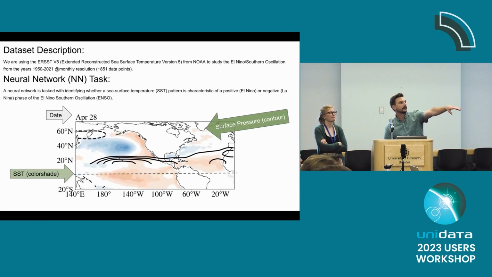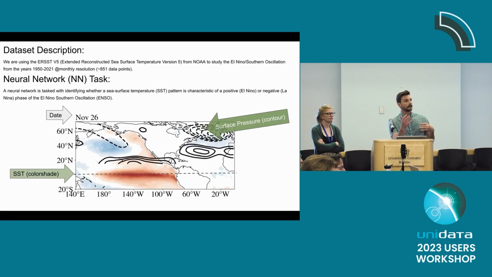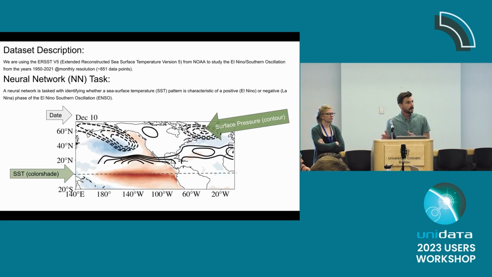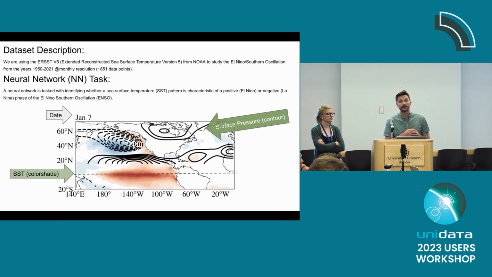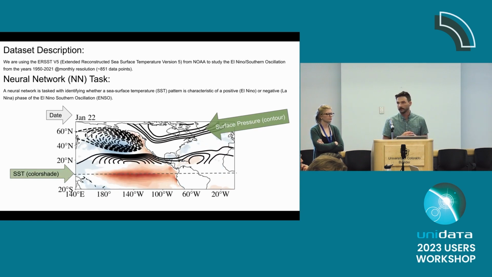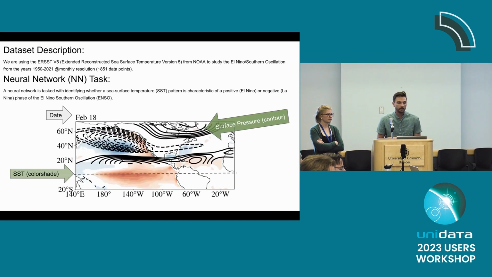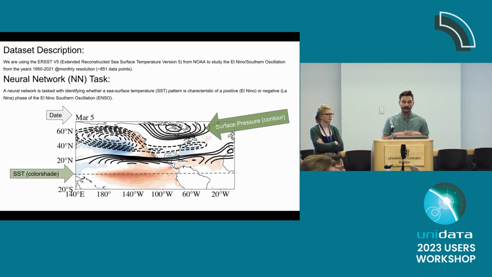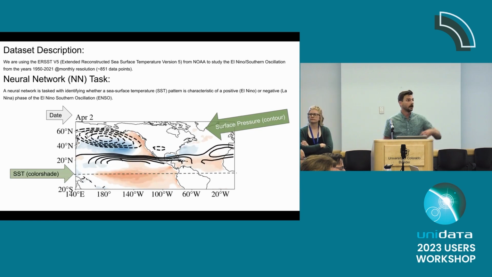So again, we're looking at these SST patterns, and we're showing an anomaly pattern here. Really, the El Nino Southern Oscillation is this Central Pacific warm or cool sea surface temperatures that then have global implications for different weather patterns. So today we're going to be building a neural network that is tasked with identifying whether this sea surface temperature pattern is characteristic of an El Nino or a La Nina.